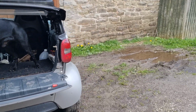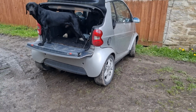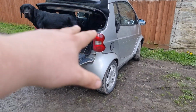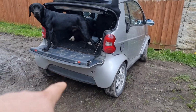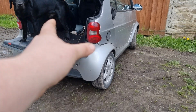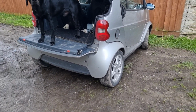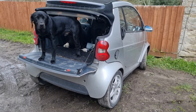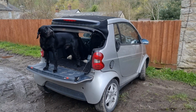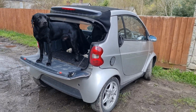Maybe it's a fuel issue, I don't know. So took it all apart. The engine bay in the back of these things is under the rear, under where Otto is now. And to get to the spark plugs, etc., you have to remove the whole rear bumper. So we did all that, and found that the wiring was all dodgy. Obviously tried different fuses, didn't work. So it was clear then that there was an electrical short somewhere, which really wasn't ideal.